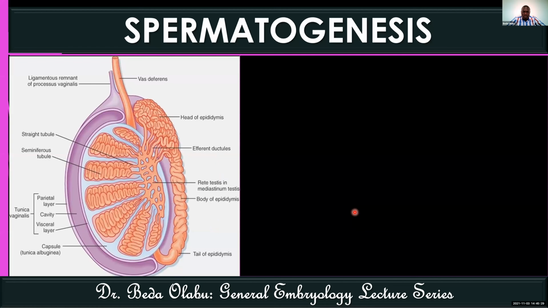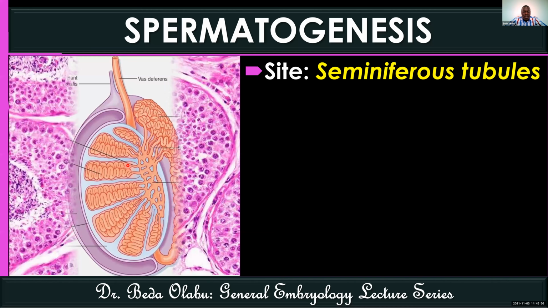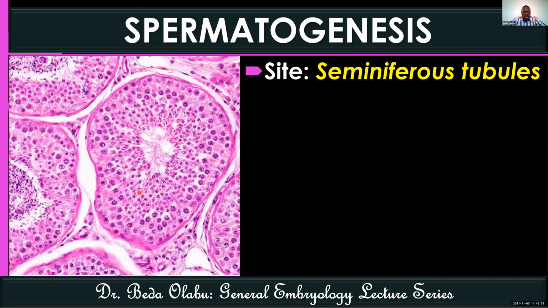First of all, we need to understand some things. The process of forming sperms occurs within the seminiferous tubules of the testis. So these are the seminiferous tubules of the testis. These highly convoluted tubules are the seminiferous tubules of the testis. If you take a cross-section through one of them, it will look like this. I hope you can classify this epithelium. We can see that this is the attached side, that's the free side, so it's epithelium, highly cellular.